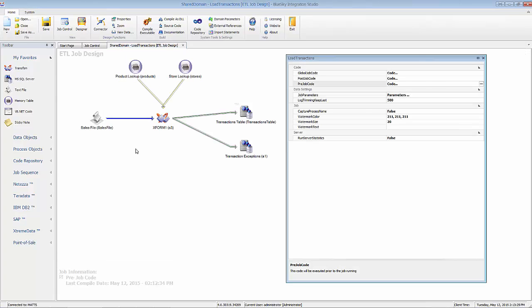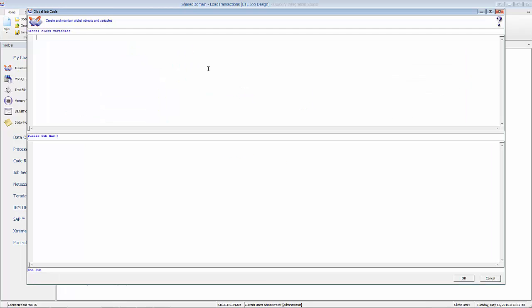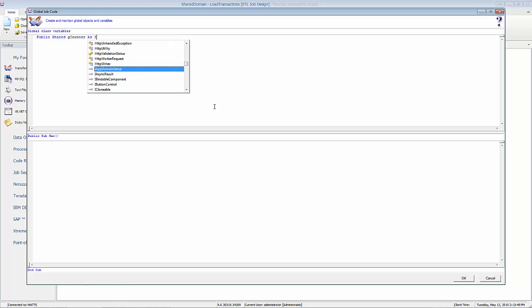There's also post-job code, so you can write code after the job finishes. There's also global job code. Think of it as a program, and you need a global variable. So you could write something like public shared G counter as integer.